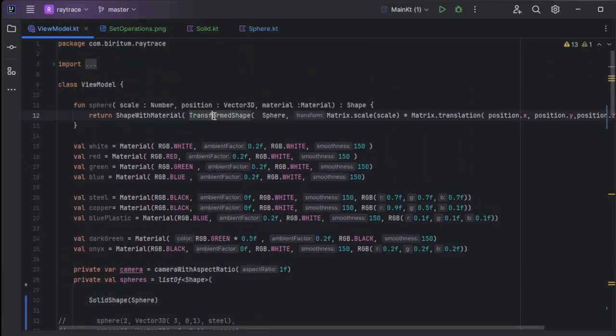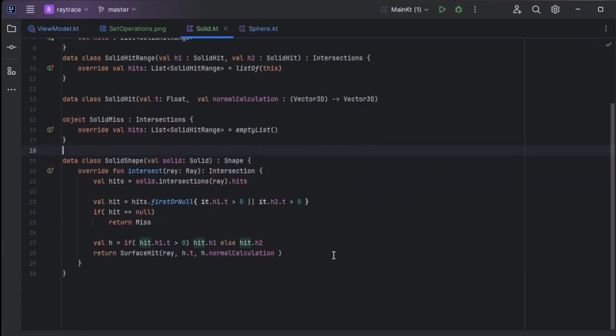Just as we could transform shapes, we also want to be able to transform solids. So let's add classes for that. Transformed solid will take a solid and a transformation.